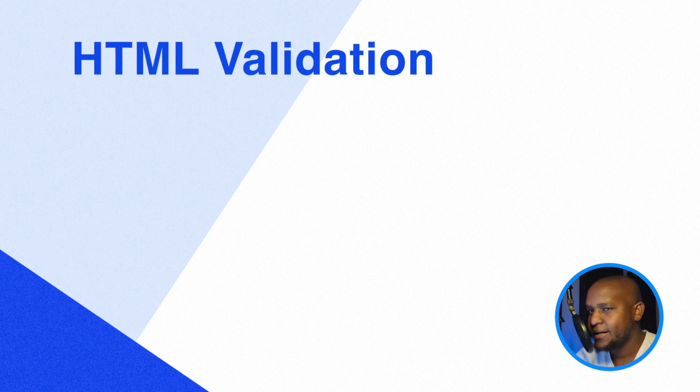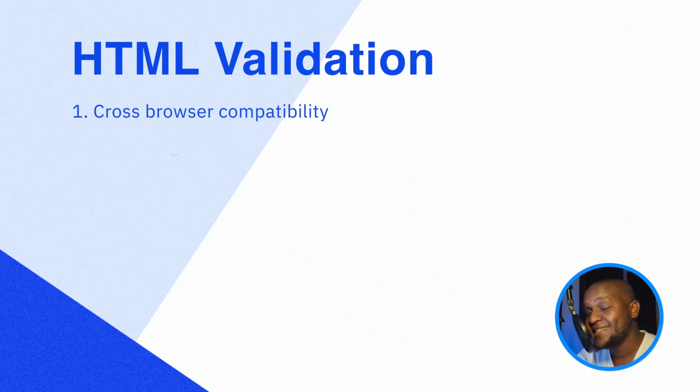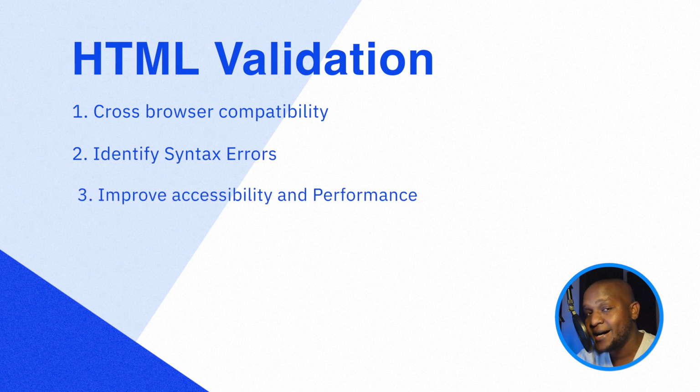So the first thing that we shall look at is HTML validation. Before we even jump in, we need to understand why we need to validate our HTML. There are three reasons. Number one, we want to ensure cross-browser compatibility. Number two, we want to identify syntax errors. And number three, we want to improve accessibility and performance.